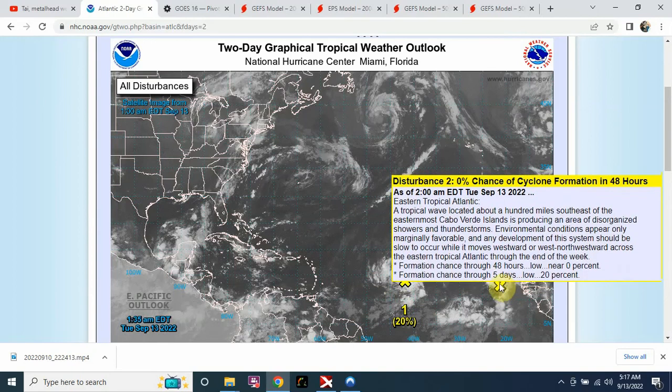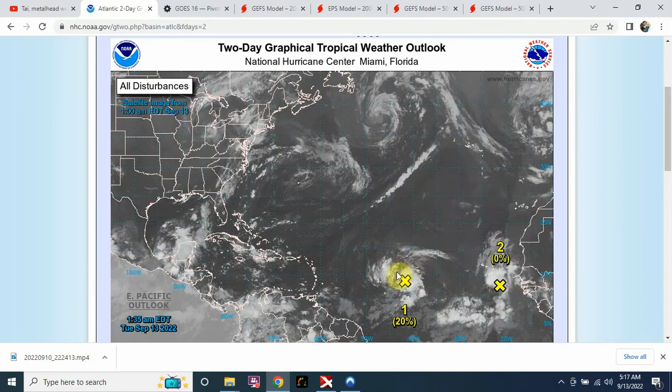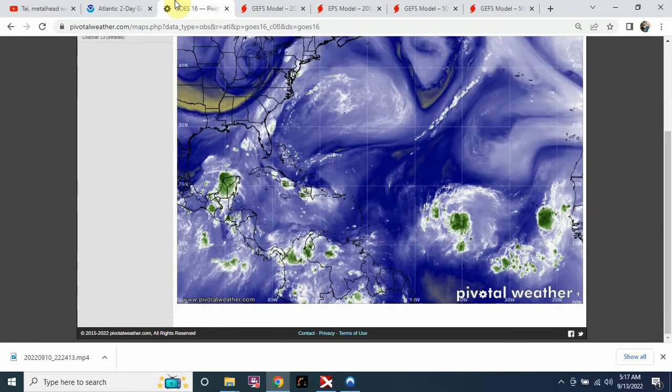This one has no chance of developing right now according to NHC, but I do think this will change over the next couple of days. I also would begin to think that depending on how far these two tend to track south, this could become a more valuable threat to land. Reason I say that is there's been a lot of wind shear over the Caribbean and the Gulf, which has been inhibiting tropical development closer to home. But I've recently been seeing that wind shear maybe starting to dissipate or lighten up just enough for some storms to maybe pop up.